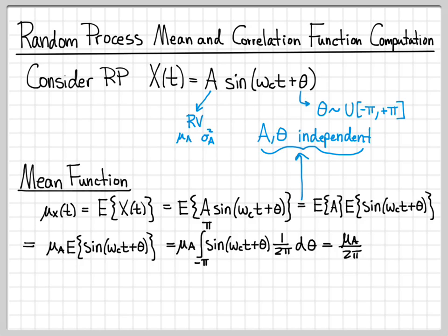Well, I can factor out the 2 pi. It's just a constant. So I can bring that outside of the integral. And then what is the integral of sine? It's negative cosine. So that's why the negative sign has popped up there. And then I have cosine omega ct plus theta. And I need to evaluate that at the limits of pi and minus pi.